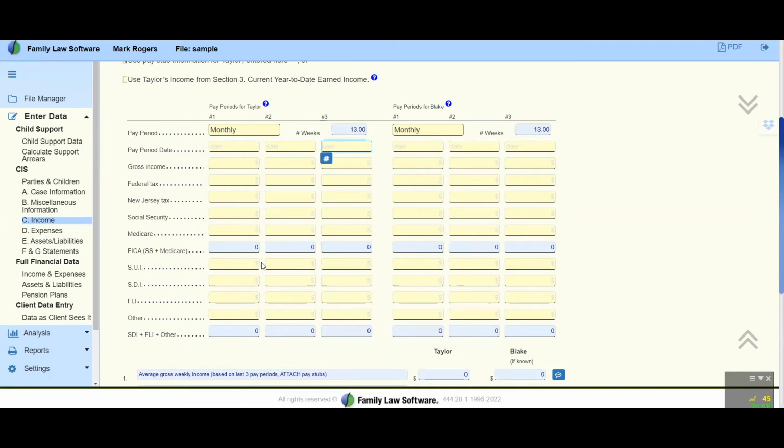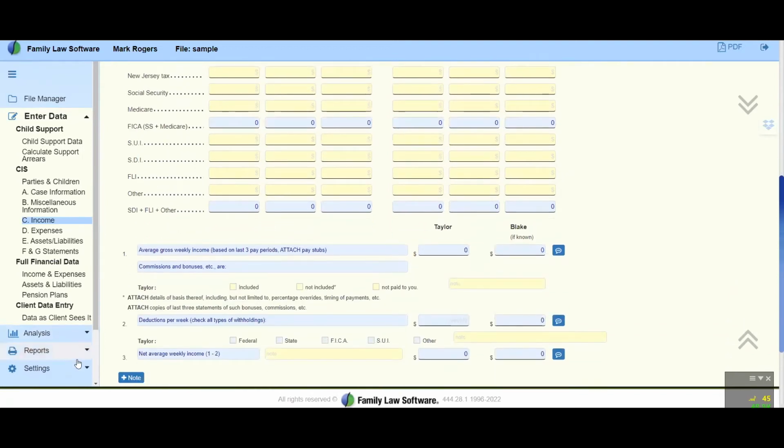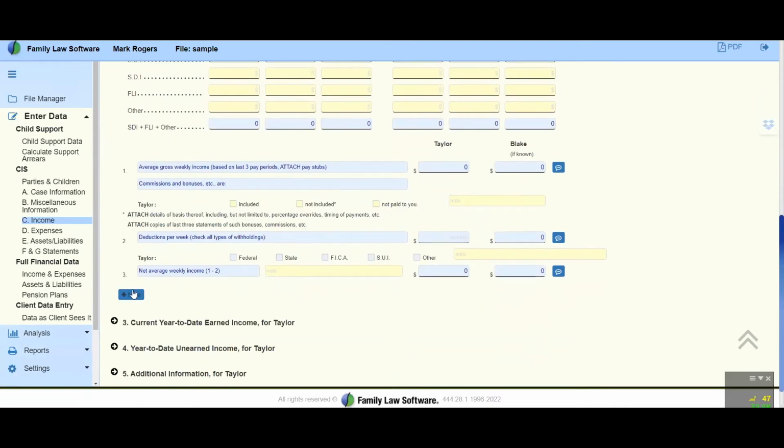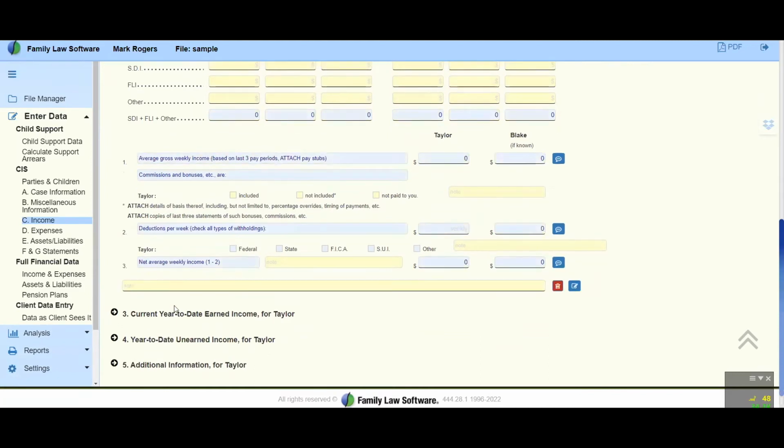So basically, this section is required, but what happens if your client is a realtor and only gets sporadic income when they sell a house, or maybe they have a different type of job where they only work a few months a year, and maybe they're a teacher and they have every summer off and they're not earning money during the summer. So sometimes this section can be tricky. If it doesn't fit your case, what I recommend people do is go down here and make a note, either fill this in or don't. And then make a note that explains why you can't give them a 3 pay stub spread by adding a page note to this section.